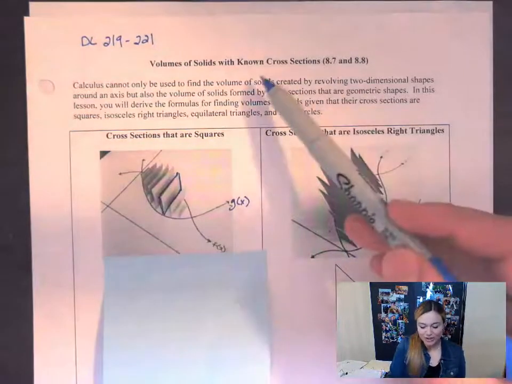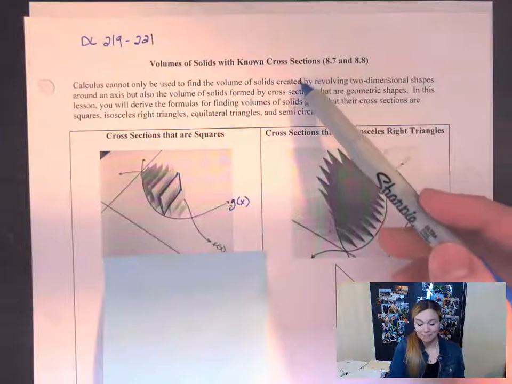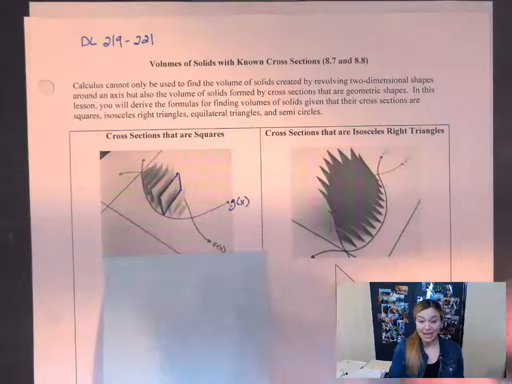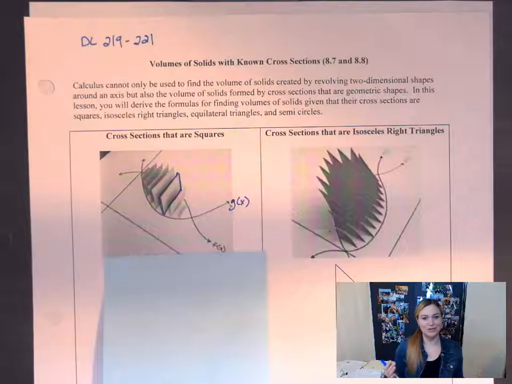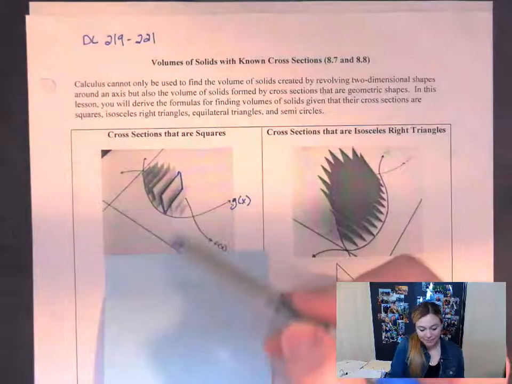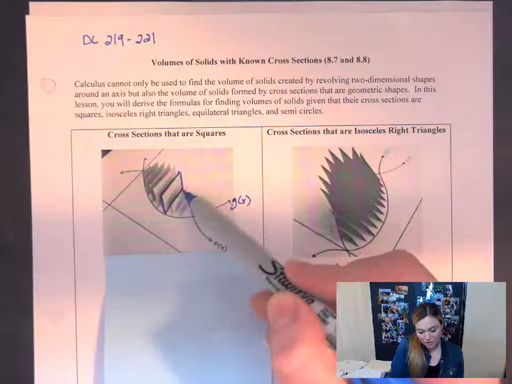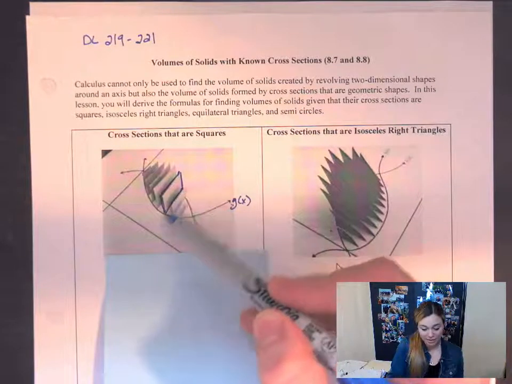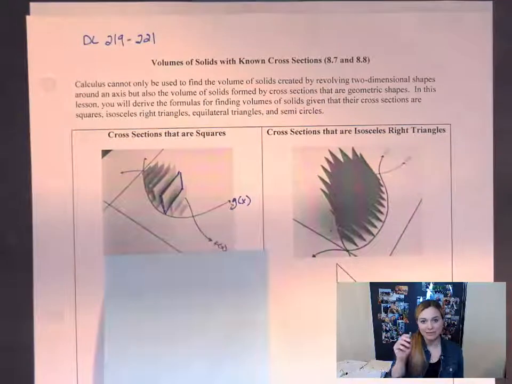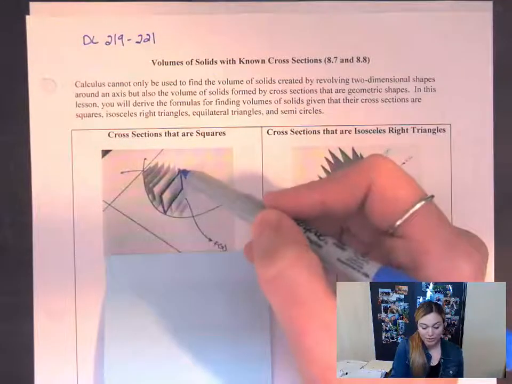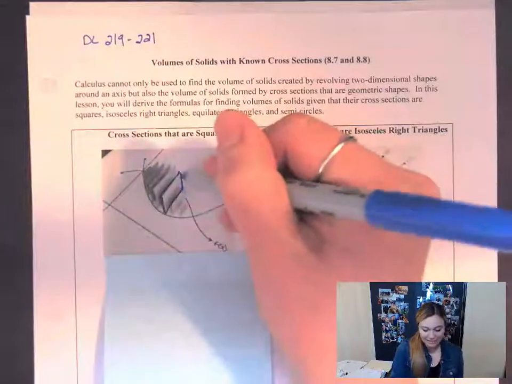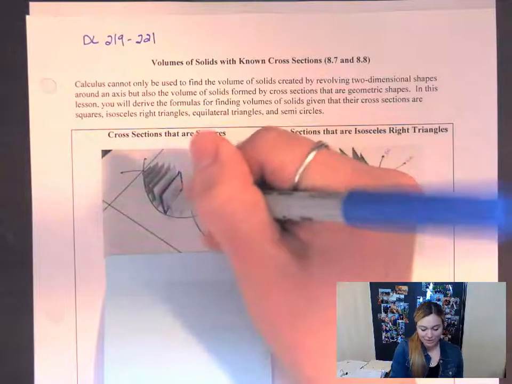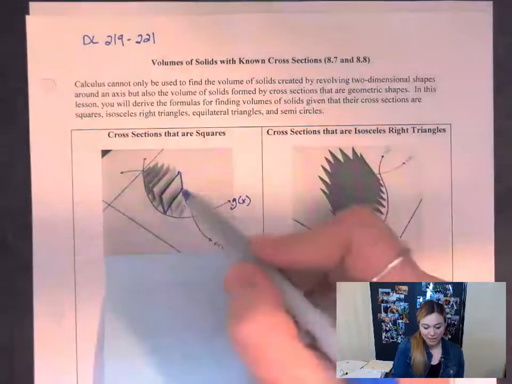So this is volumes of solids with known cross sections. If you were in my classroom, you would see a whole lot of what I think is really cool art on my walls, which is actually just a lot of these different volumes with known cross sections. What I mean is, if you take the distance between this function f of x and this function g of x, and I want to make a square, squares have the same side lengths on all four sides, so you'd have to go up 90 degrees from whatever that distance is. Then you would do the same thing over here, 90 degrees, with that same distance, and you form a square.